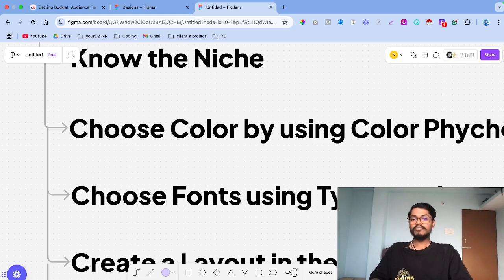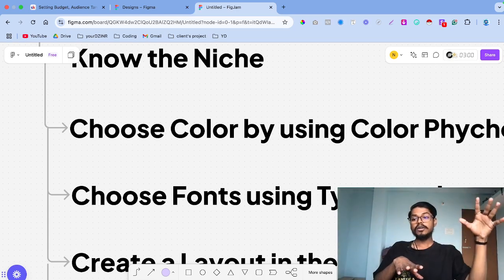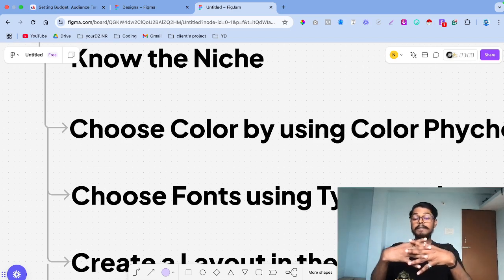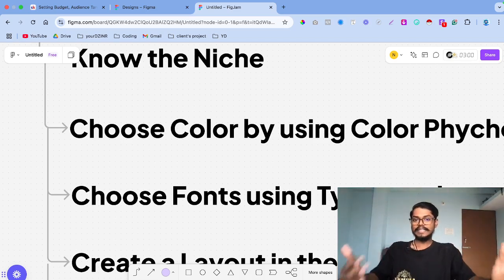Typography is important because I would love to say one thing: fonts also have emotions. If you are using any kind of font, that simply means the fonts are showing their own emotions and styles. If your copy and your page resonate with that style, that simply means you are winning that funnel.